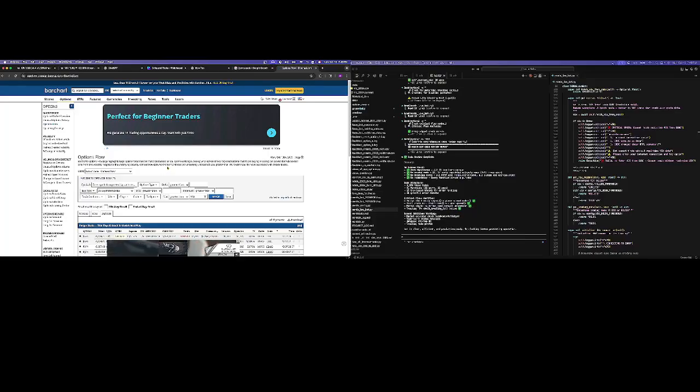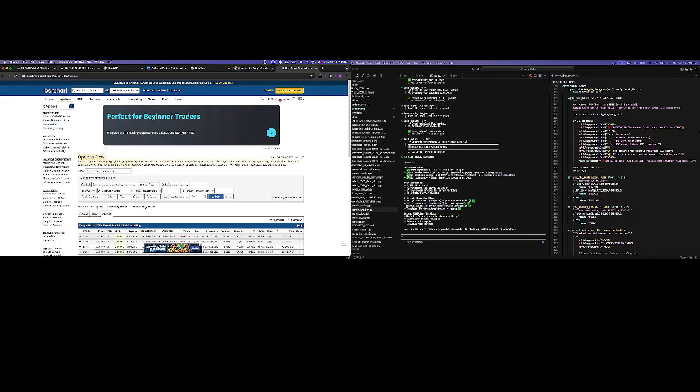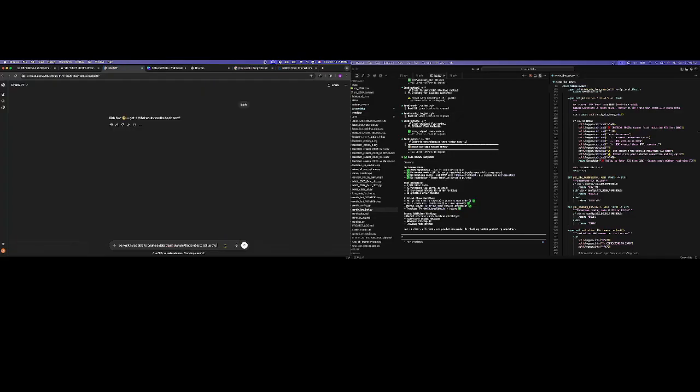Option flow captures the top 100 trades per underlying asset, with a trade size greater than 100 to eliminate the noise associated with smaller trades. All right, I want this. We want to create a data stream that does the following.